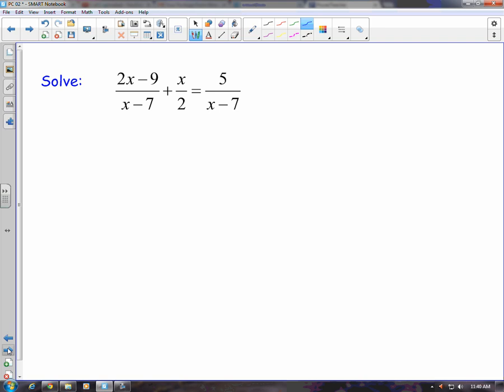And the basic idea, remember, when you have a rational equation, is you want to eliminate the denominator. You always want to make this simpler rather than more complex. So eliminate the denominator by multiplying by the lowest common denominator. You want to create an equivalent equation, just one that doesn't have the denominator.